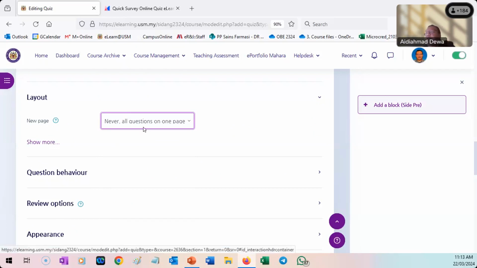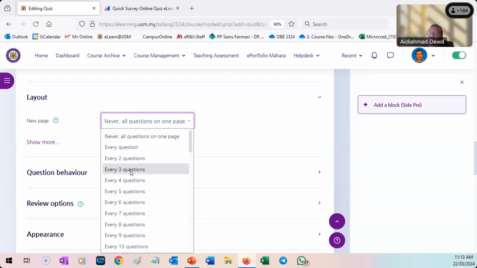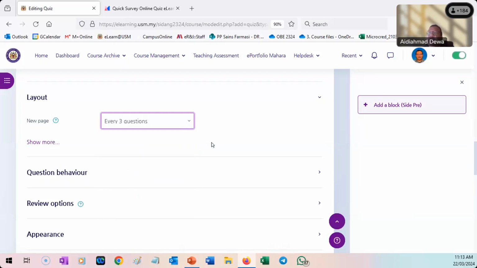So what I usually do is set every page to contain maybe 3 questions. Let's say there are 10 questions in the test. The first page contains questions 1, 2, 3, the second page 4, 5, 6. And remember, the 10 questions will be shuffled. So for student A the first page contains 3 questions, but for student B those 3 questions may not be exactly the same as student A's because we shuffle. So my suggestion is just put every 3 questions on one page.